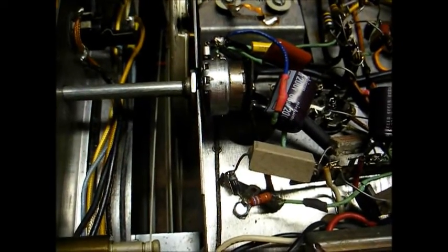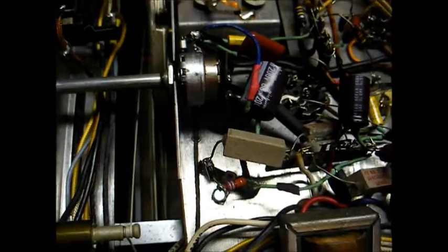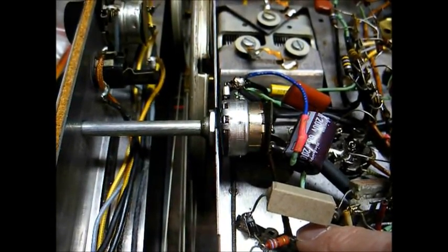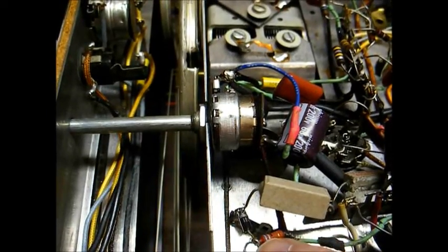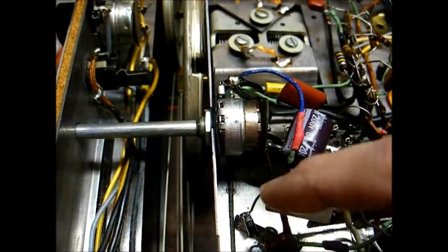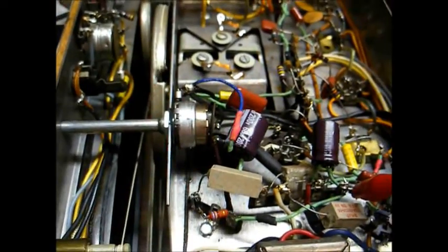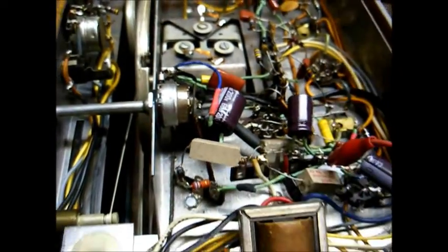Here's the old selenium rectifier removed from the radio. I've settled on a 68-ohm 2-watt resistor, and after about 45 minutes of playing it's running just barely warm, so no worries there. Here's what we have going on: the AC comes in — formerly this was connected directly to the selenium rectifier's anode, but now our AC comes into the resistor, the resistor connects to the anode of the 1N4007 diode, and the cathode — the banded end, which denotes the cathode — goes to your B-plus filter capacitors, or actually through this fusible resistor and then to the filter capacitors.